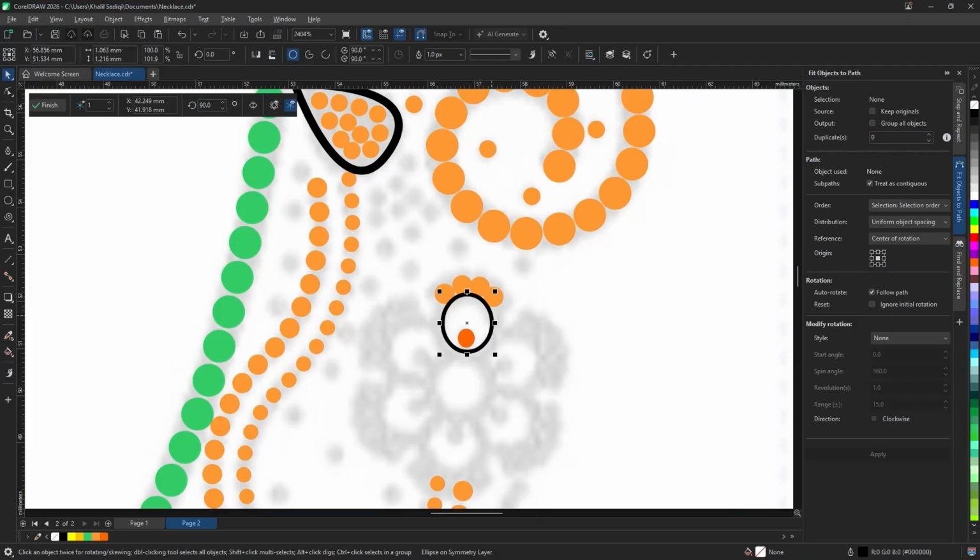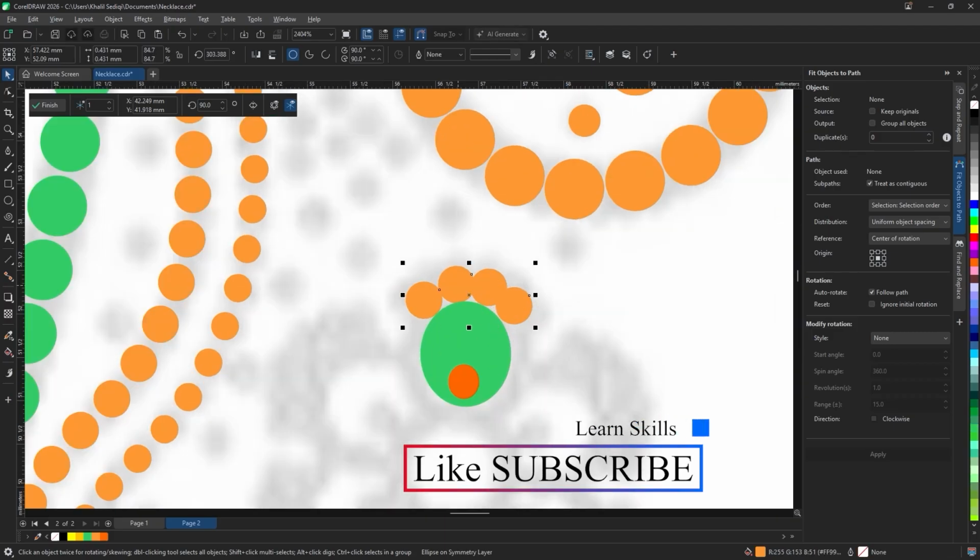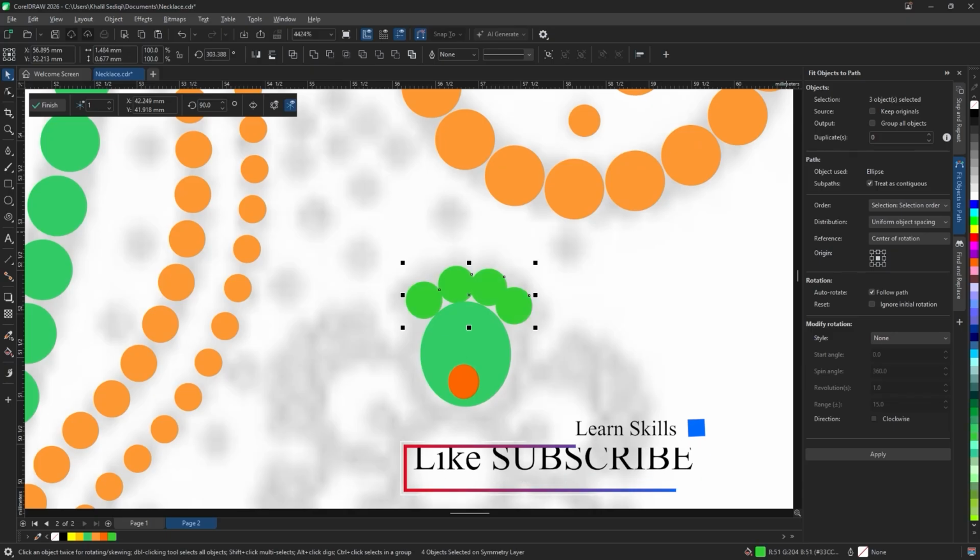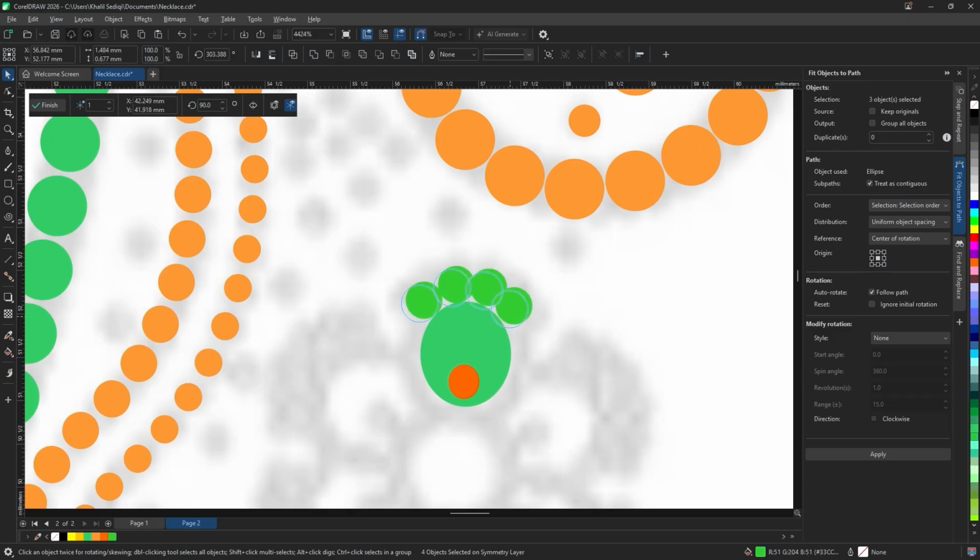So select again, hold Alt key, change the color to green, hold Alt key, turn off the stroke, select another part, change the colors. Set here.